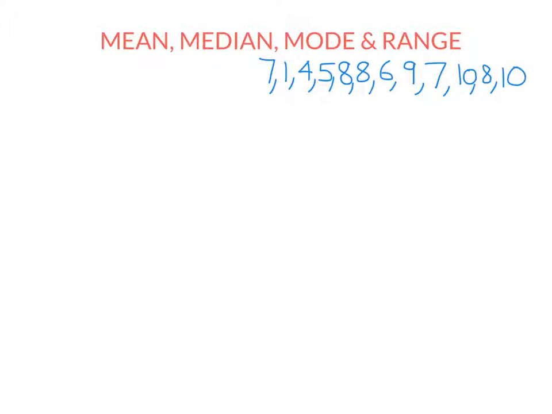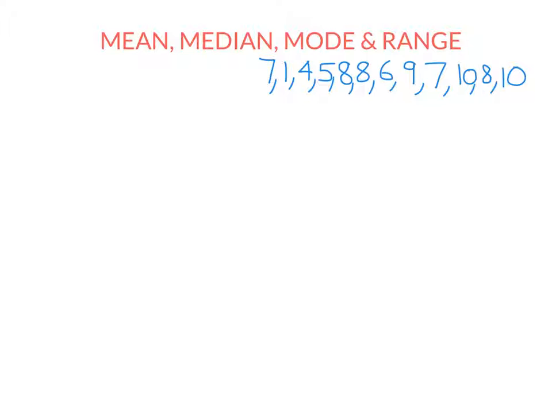Thank you so much for tuning into this video on mean, median, mode, and range. So when you're calculating the mean or the median or the mode or the range of a set of scores, you need a set of numbers like I have on your screen there. That's called the data. So we're going to calculate the mean, median, mode, and range of this data.